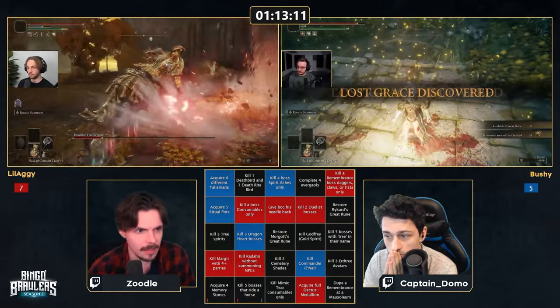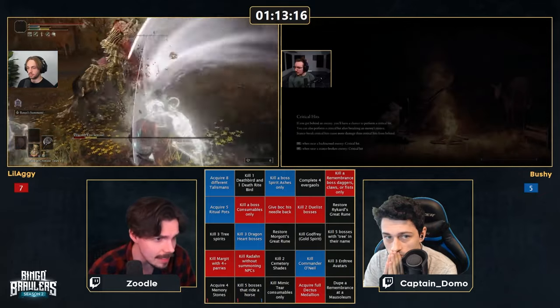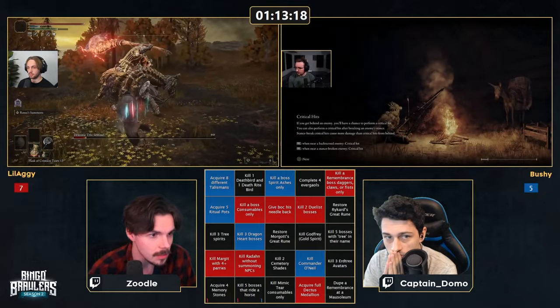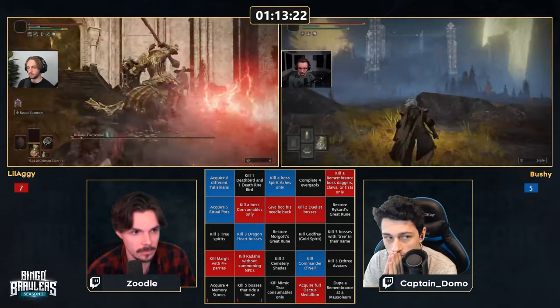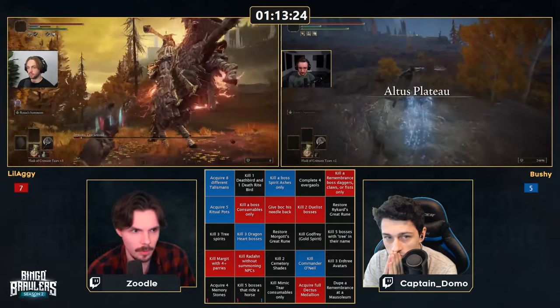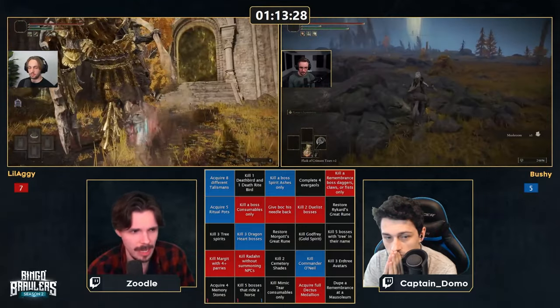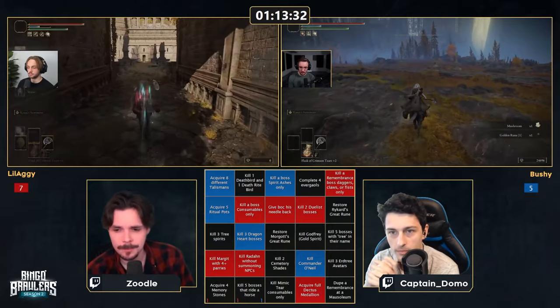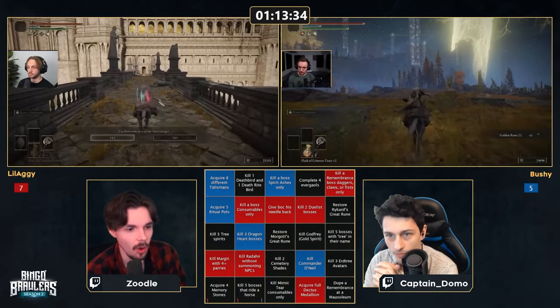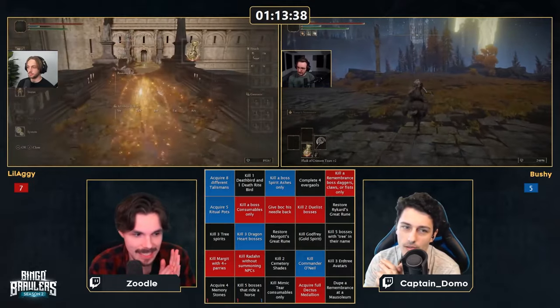Nice rolls from Aggie. Wonderfully played. Gets another stagger. Goes for the skeleton attack. Oh, look at those rolls. AoE. Did you just casually roll that? Unbelievable. Gets the DTS. Clean. Nice, that was such a good fight. Very nice fight. And Bushy is now also moving towards Altus with the DTS.